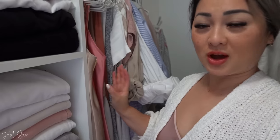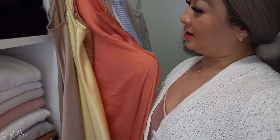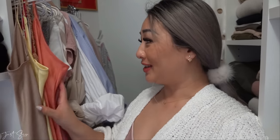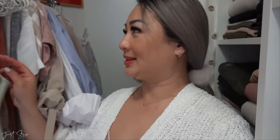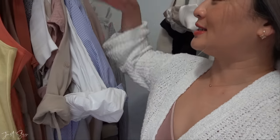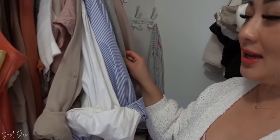Moving back here we have some dresses — these are amazing slip dresses. I have them in one, two, three, four, five, six, seven, eight, nine different colors, and I'm wearing the pink one right now. As you can see, I do really like them. I'm one of those who buys multiple colors of one item if I truly love it. Then there are more dresses down here as well — long dresses.